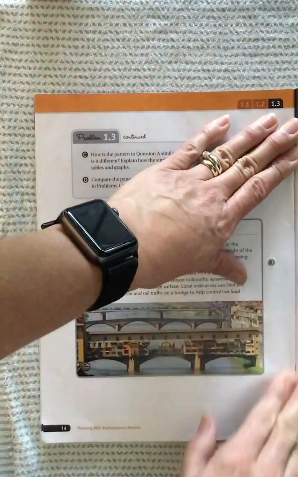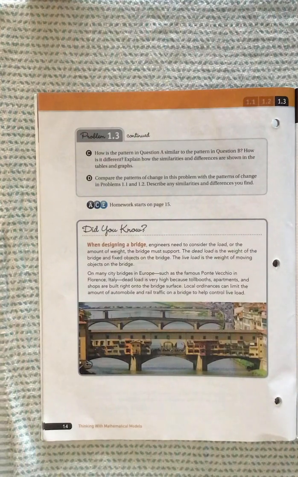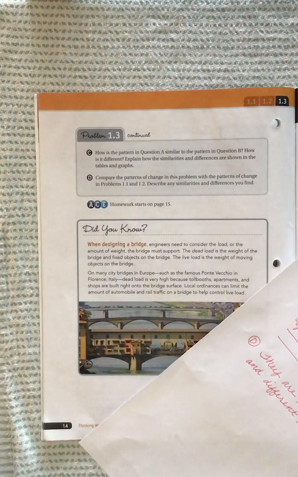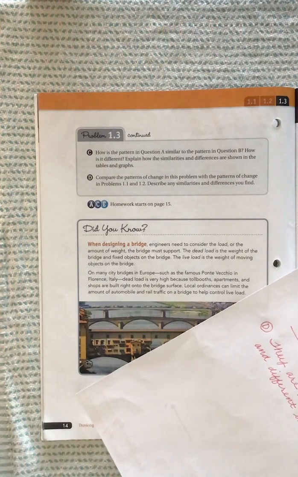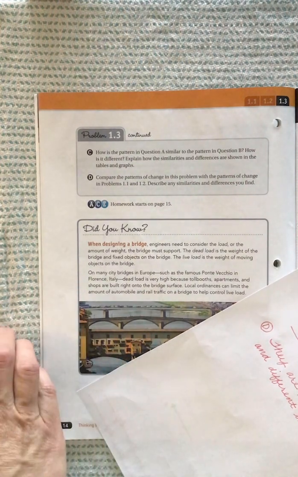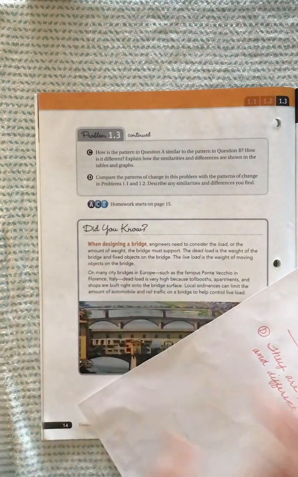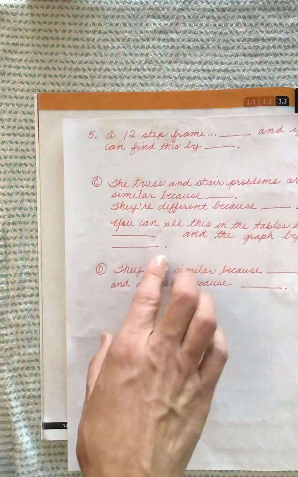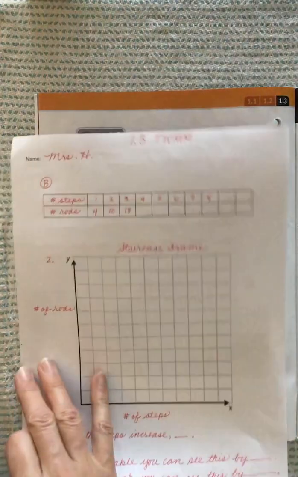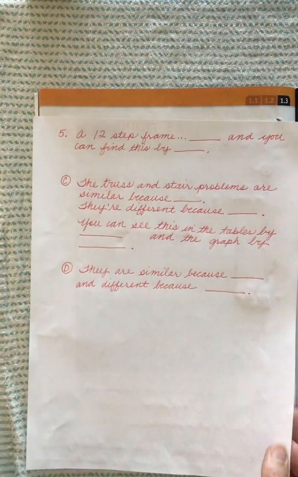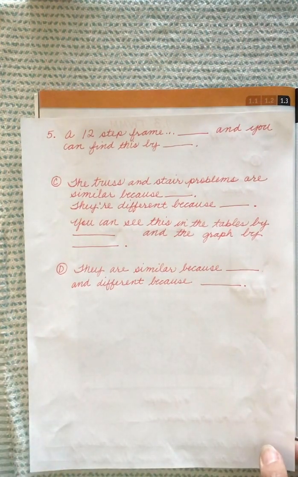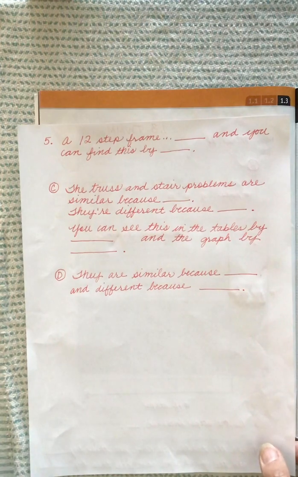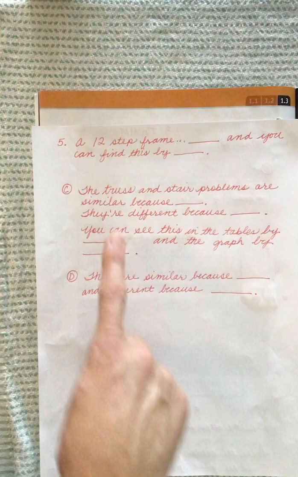And on this page, it has questions C and D. C wants you to think about how the questions in A are similar to and different than the questions in B. So we're only talking about the truss system and the stair system. So this is how I set that question up. Notice if you print this page, you simply can use the back if you write neatly. I can keep my writing kind of straight, but you're also welcome to use a notebook page in addition to a printed page. And if you're doing it all electronically, you can type, so it's not a problem for keeping it neat and tidy.